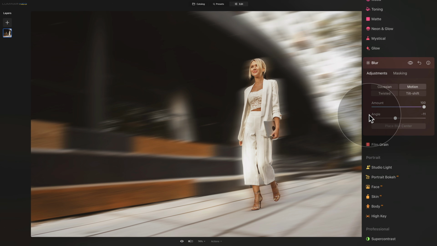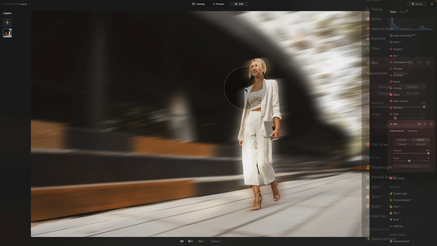However, there is one downside to it, and that's that, as you can see, around the subject we have a little bit of glow and blur of the subject itself. You can see it on the face, the body, the legs, and everything else. So how can we fix this? Well, now I'm gonna show you a more advanced technique which can avoid the glow and the blur around the subject.